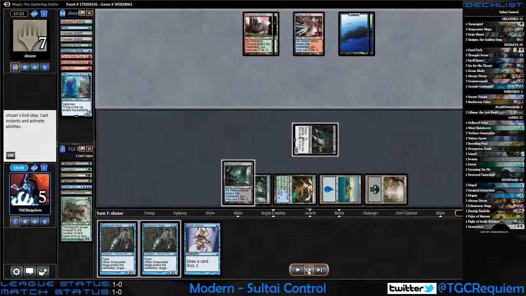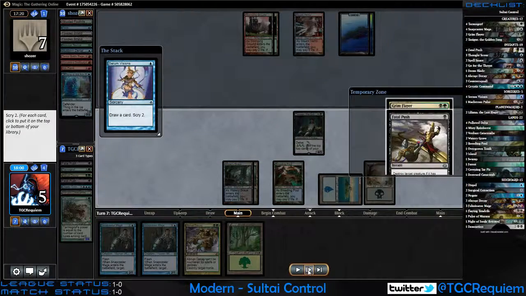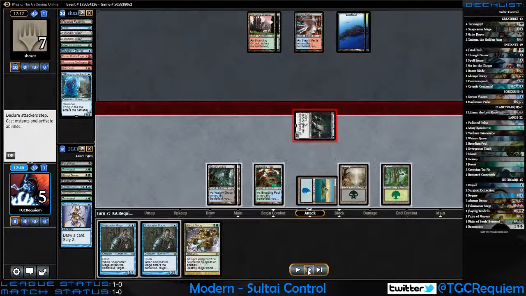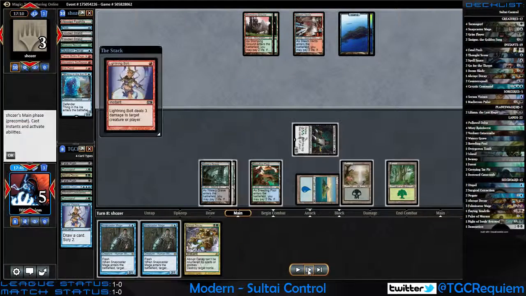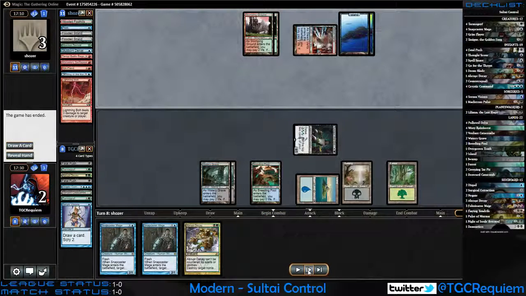He gives us back Serum Visions, which is great. Draw an extra land, Grim Flare, Fatal Push. Probably put the Flare to the bottom, Push on top. So now we go in one more. And let's see, draw Lightning Bolt. Actually, if he had had two Lightning Bolts, we'd have been in trouble, but we get there. So we win this match 2-0, putting us up to 2-0 in the league.